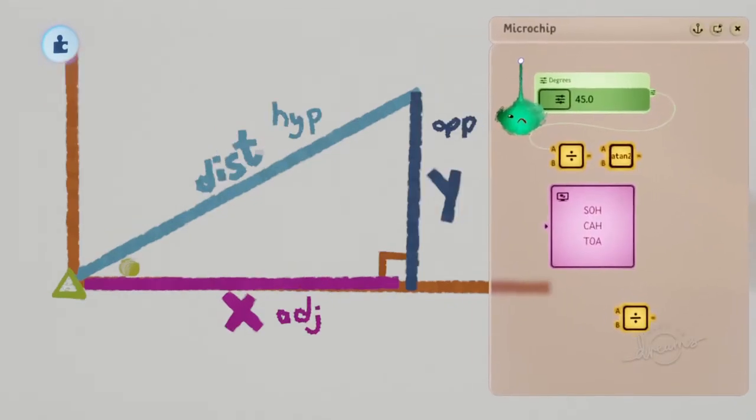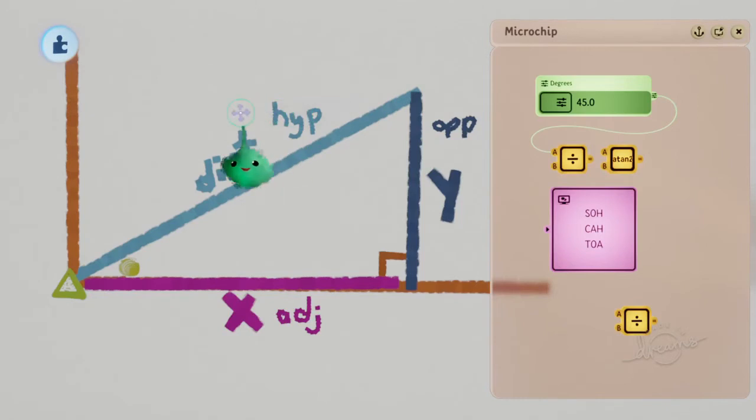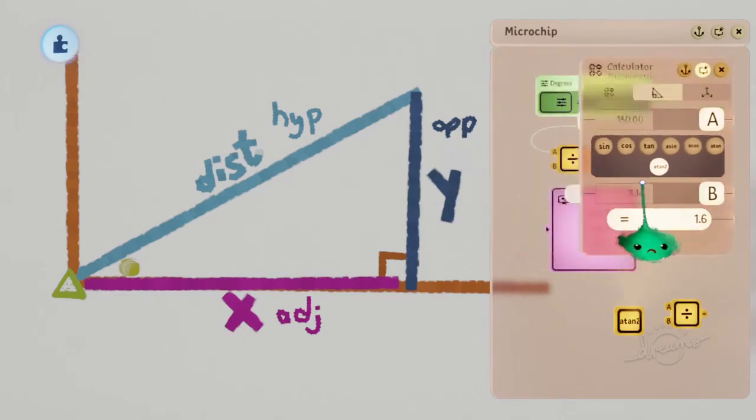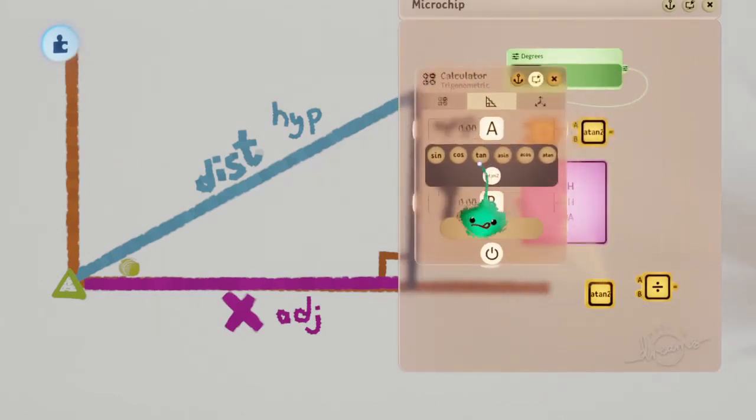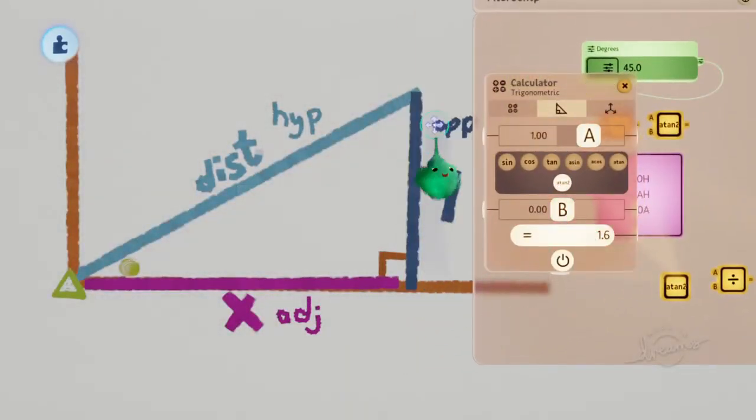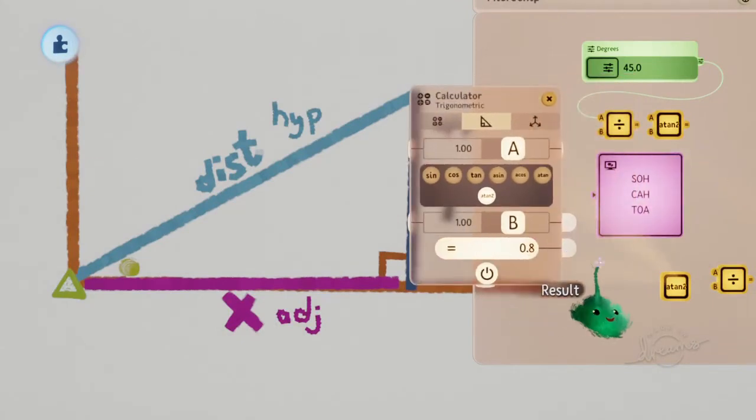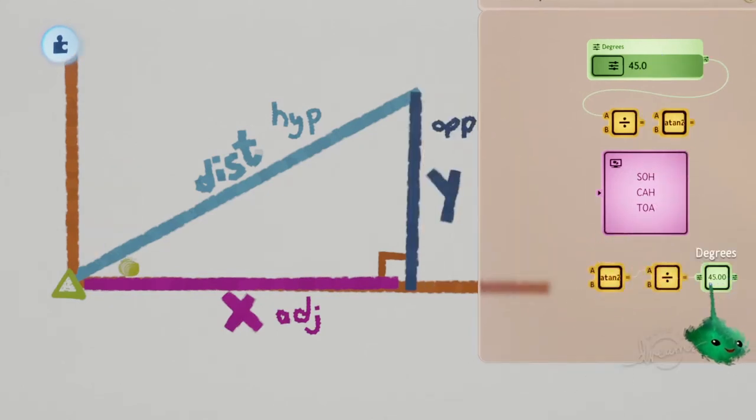Arc tangent 2: if this position was 1, 1, as in it has an x of 1 and a y of 1, then you'd expect the angle to be 45 degrees. And we plug in the y first, because of reasons. We just give it a 1 for the y and a 1 for the x. Then that outputs radians, and we convert it down into degrees. So now we get 45 degrees.